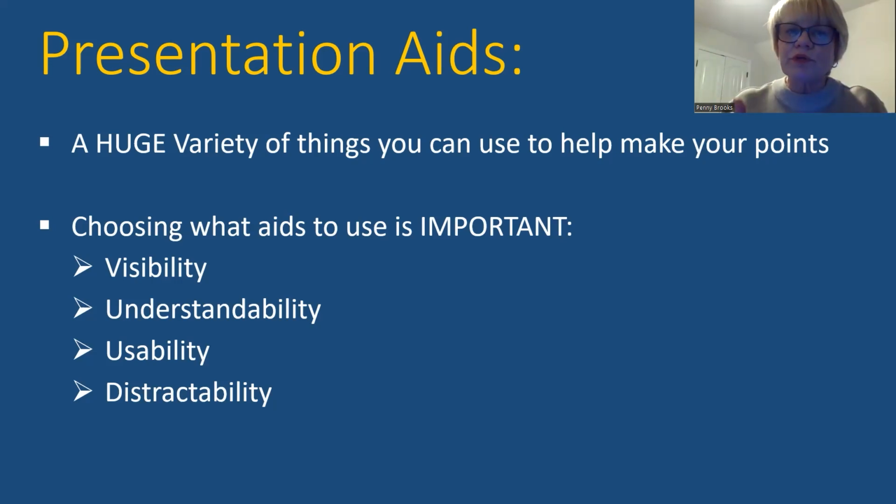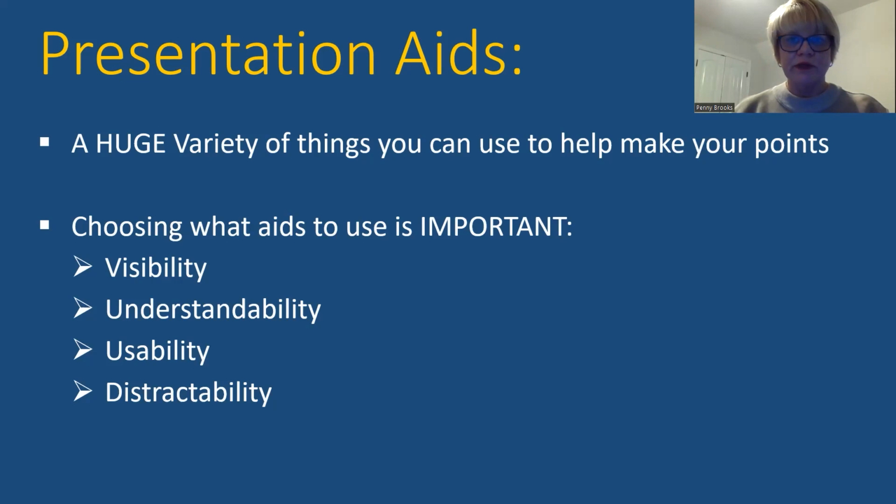But then choosing which visual aids to use, whether it's an actual object or a picture or a chart or a person, choosing what kind of visual aid is important. Remember when I was talking about the tomatoes, I thought, well, it would just be easy if I just had tomatoes that demonstrated, this is a bad looking tomato. This is a good looking tomato. This is a pretty tomato. This is an ugly tomato.